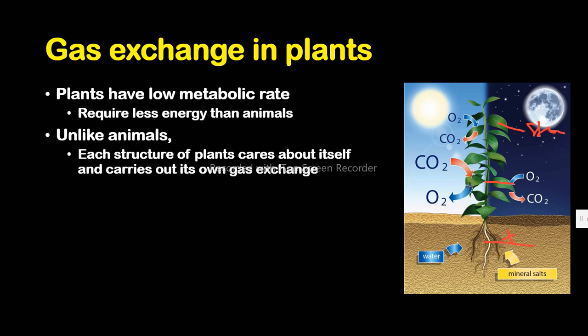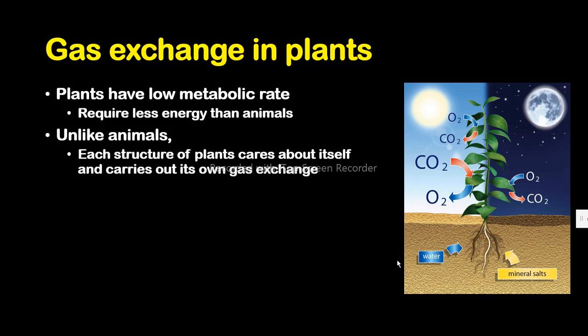Okay? So therefore on leaves, you find the stomata. On the stem, you find the lenticels. And on the roots, you find the breathing roots. They also form the lenticels that will allow air into the root, and then it is translocated to the cells, or the air diffuses to the cells. Remember, plants have air spaces. So the air will simply diffuse into the air spaces.